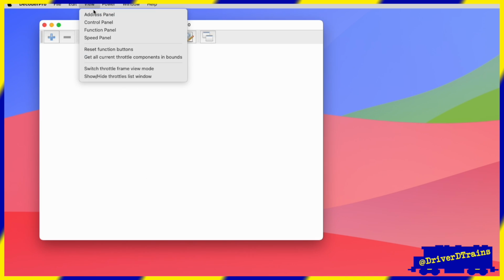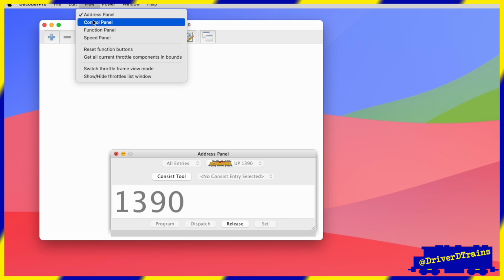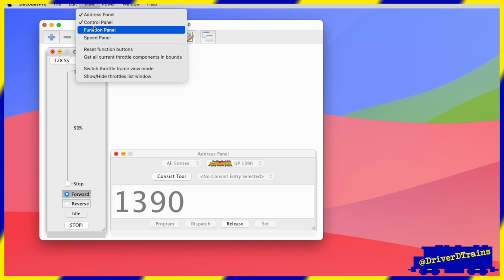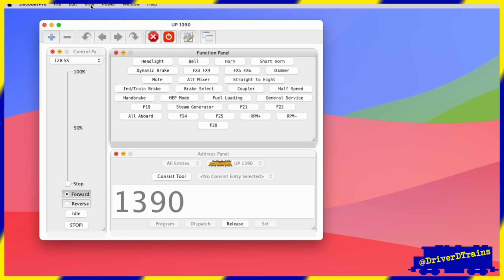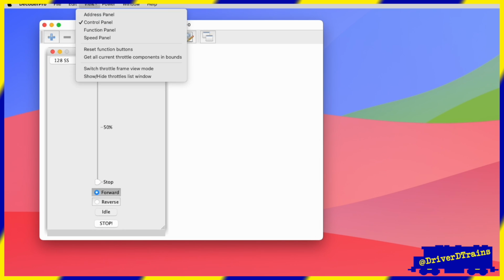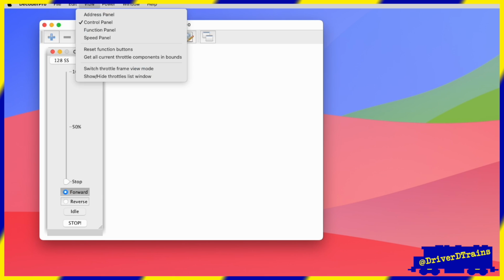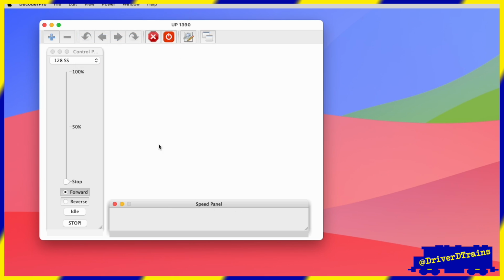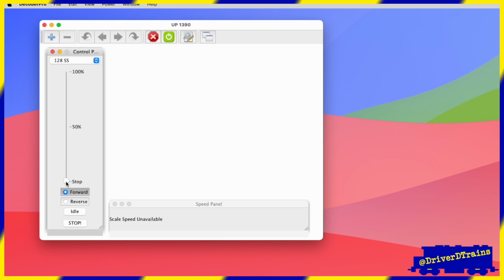To reopen a closed panel, we select the throttle window and use the View menu to reactivate any closed panels. Note that the speed control panel is called Control. There is also a speed display panel called Speed that can be activated in the menu to show the locomotive's scale speed, but I have not used it and it is not clear what type of hardware or software setup is needed to support it.